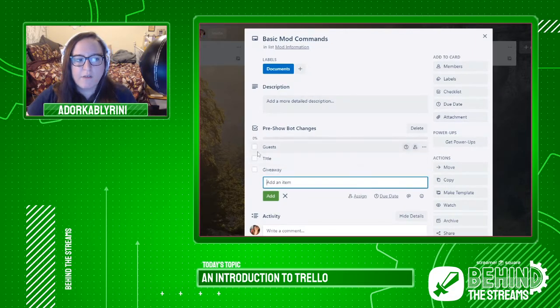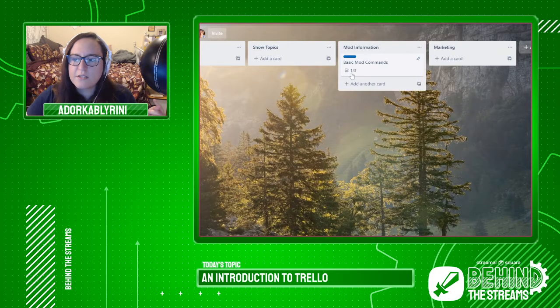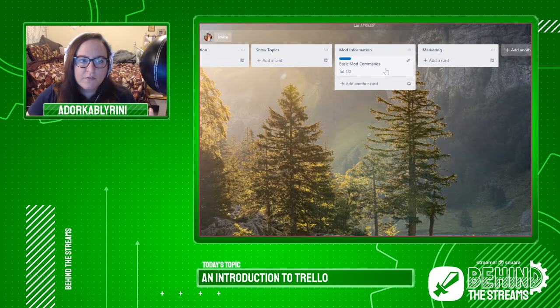So you can choose what you want to have done, and then once you do them, it shows you a nice little progress bar of how well you've been doing on this and whether or not you want to hide the complete items or not. So let's say we've done just 2 of these. When I exit out of this, you can see that there's a task here and we've done 1 of 3 of them, which is really nice.